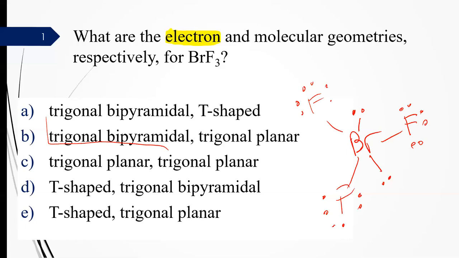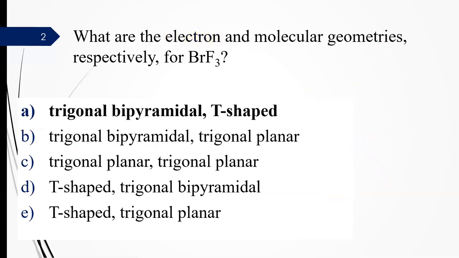From there, we want to think about where our lone pairs should be. When we stick them onto the trigonal bipyramidal, they should be going in at the equator position. If we imagine that was our axial position and we have a triangle here in the middle, then we should be putting them here on the equatorial position. This gives us our T shape, which is the answer we're looking for. So remember that molecular geometries are the ones that take into account the lone pairs. Electron geometries are the ones that don't.